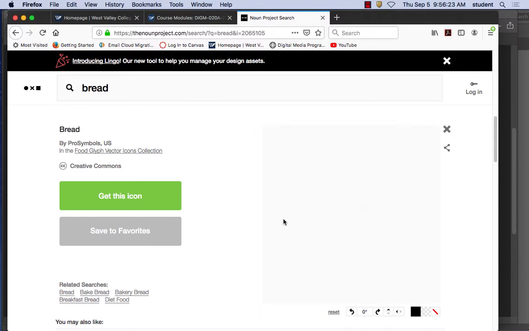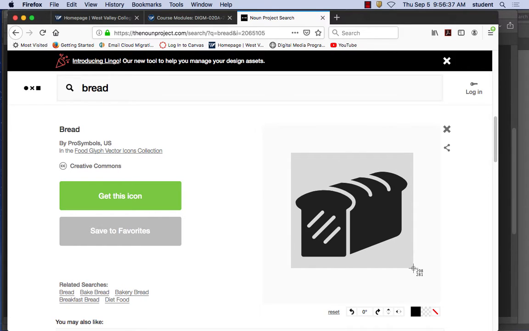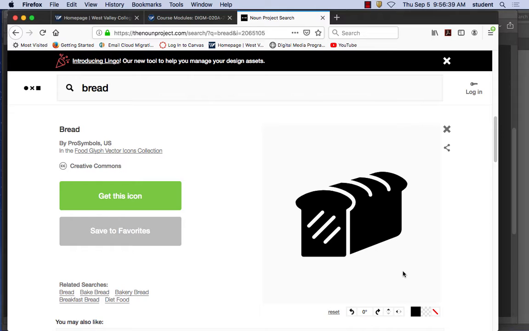How about this one? I'm going to click on that one. That one looks pretty good for bread for me. Again, the steps are to take a picture of it. Take a picture is Command Shift 4. I'm going to draw a box around it. I'm going to release my mouse. Makes that beautiful sound that you just heard. Where did it put it? On the desktop, right? On the desktop.